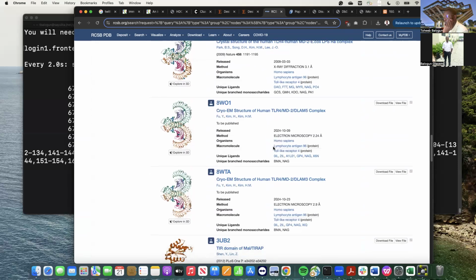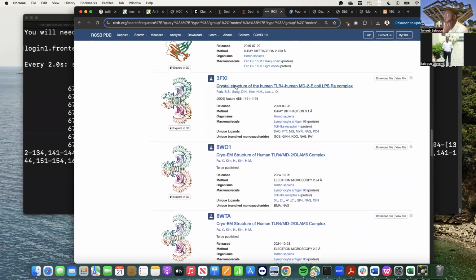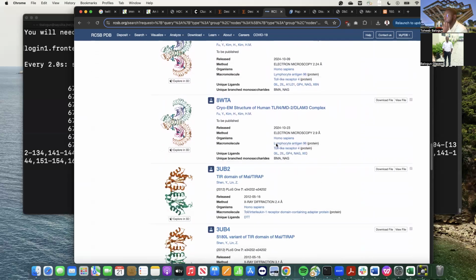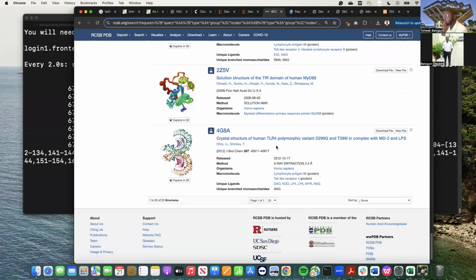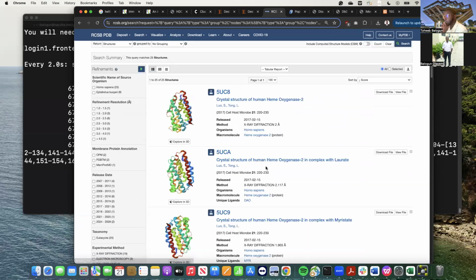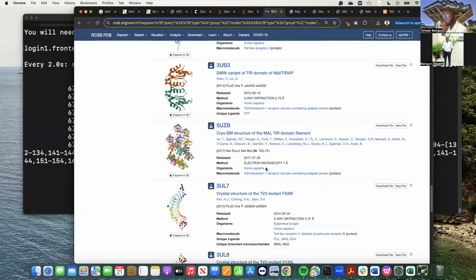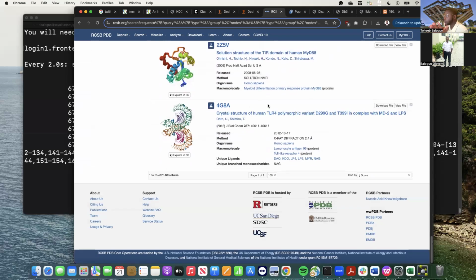Okay, so you can see TLR4 in complex, lots of TLR4 here, right? But let's go with the one that Ziegler used so that we can just use that one. But that does not mean that we cannot select a new one.